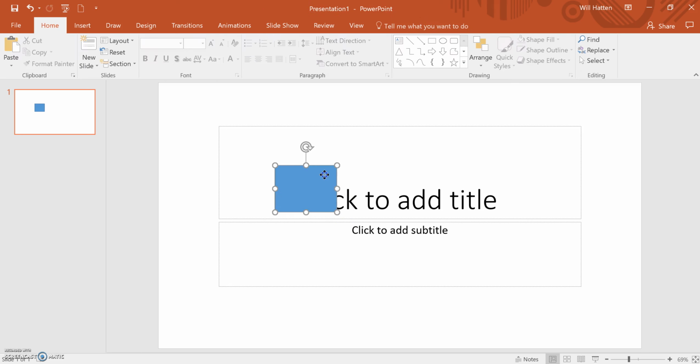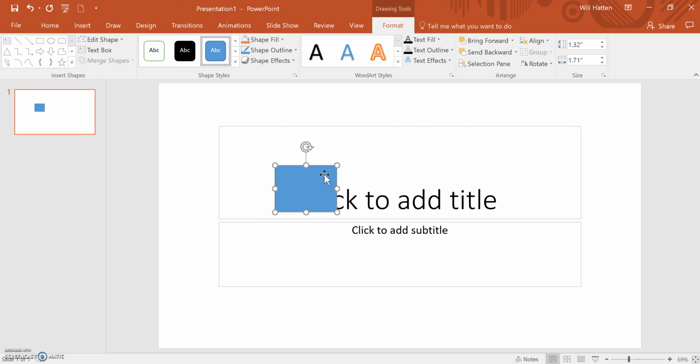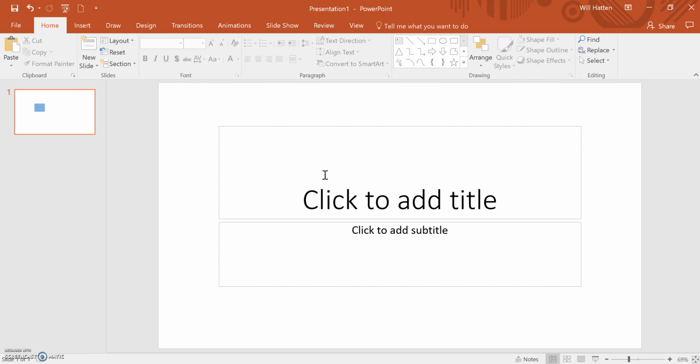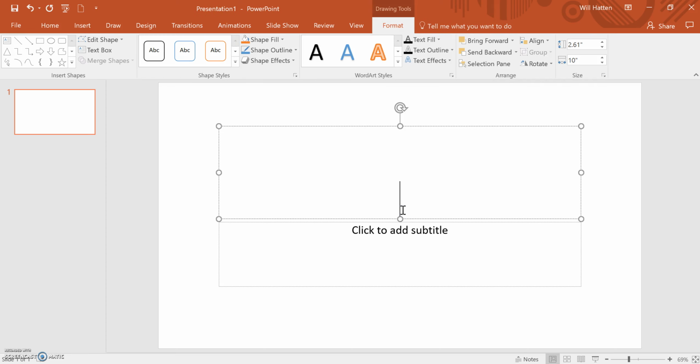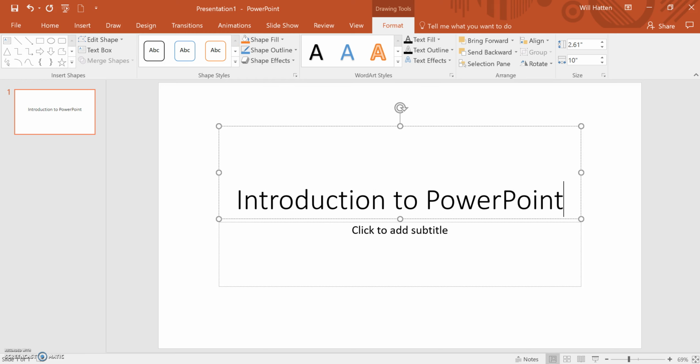So I'm actually going to click and then just hit delete on my keyboard to get rid of the shape that we just drew, because we're really not ready to start working with shapes. I just wanted to show you the additional tab options that can appear. So we're going to add some sample text just so we can start working with it. We're going to call this Introduction to PowerPoint. And so with this, now we have some text entered. We can see some of our first options here.